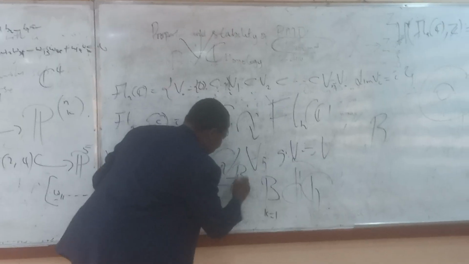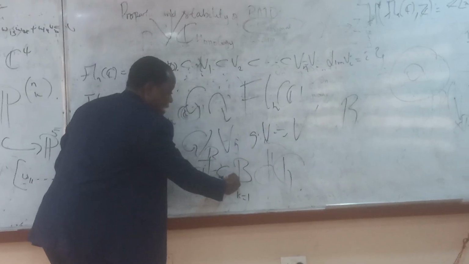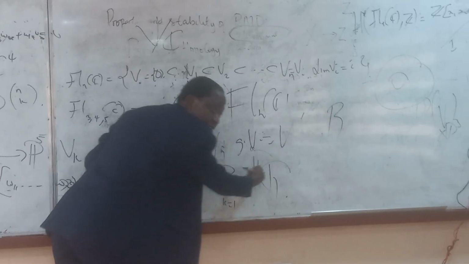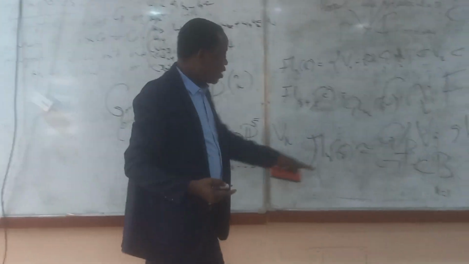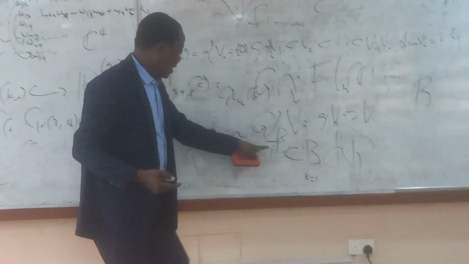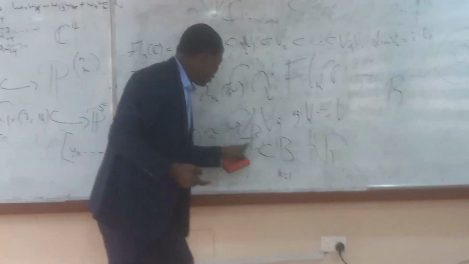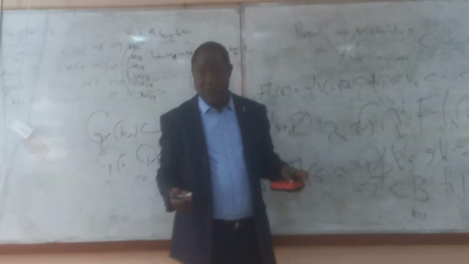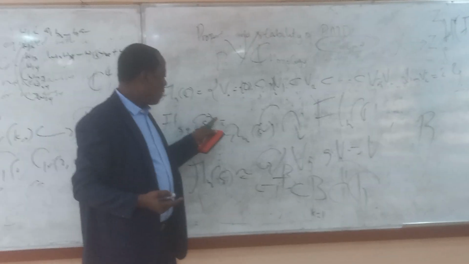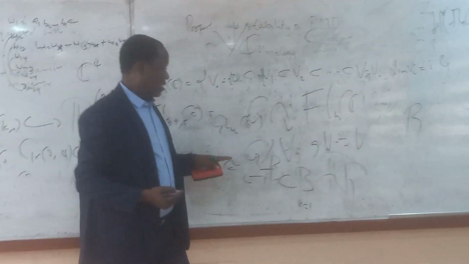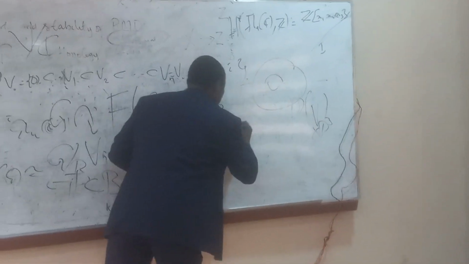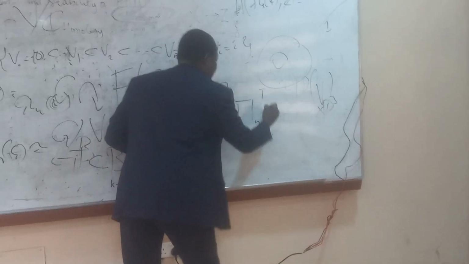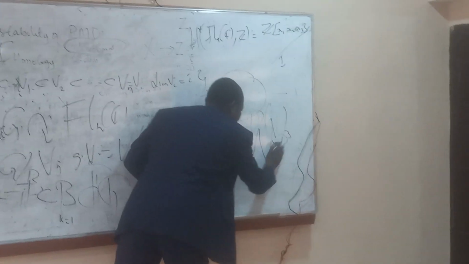So in this case you have this guy, this one is inside this, and this is inside this. So the question now is that if this acts on this, then this also acts on this. So what are the T-fixed points? That is very interesting to us. What are the T-fixed points for the flag variety? It turns out that the fixed points of the flag variety are actually the Weyl group of G.